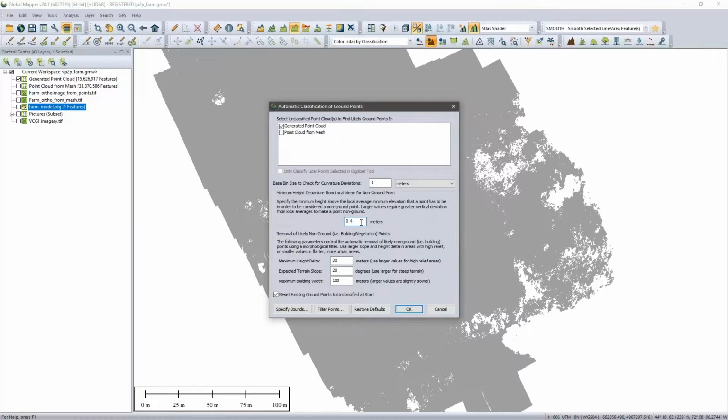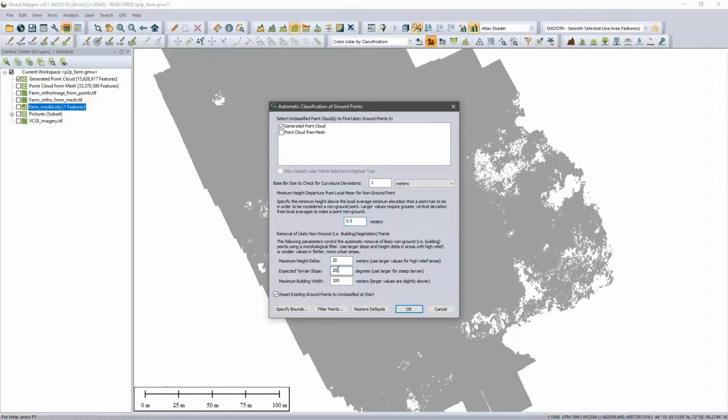Because it's photo-generated, and I know the vertical accuracy isn't 100%, I'm going to allow a little bit of leeway here in this height departure from the ground. Also because I'm not going to be able to penetrate through that low grass and that low scrub, but I still want to include that as part of the ground surface. So I might up that to about 0.5 meter.